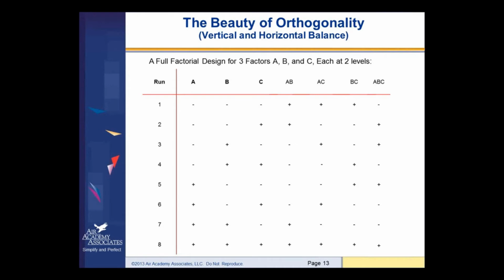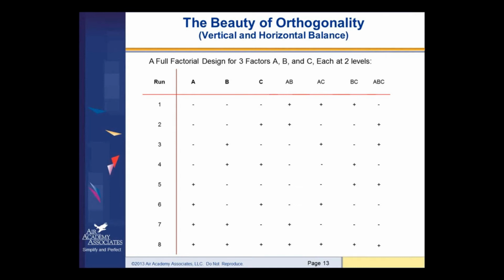And the point being is you have this vertical and horizontal balance throughout the design. So for you mathematics engineering folks out there listening today, here's the definition of horizontal and vertical balance. If you consider each of these 7 columns a vector, each one of these vectors is different. You have 7 vectors. If you took the dot product of any 2 vectors or any 2 columns, you will get 0. In other words, if you multiplied any of the 2 columns together and added up the resulting 8 multiplications, you will always get 0.